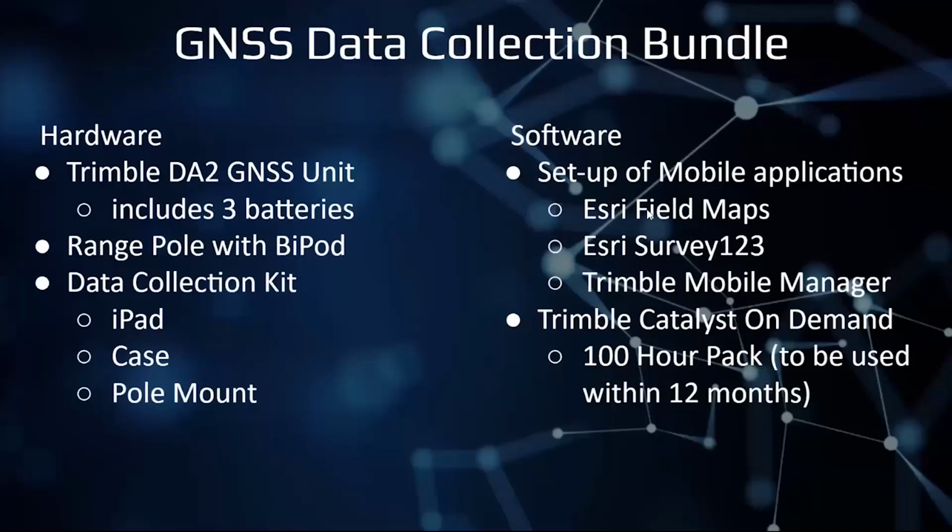This is the data collection bundle. This is what we provide for getting you set up and ready to basically do and collect all of the utilities that you have and show what I showcased in the video. This basically gets you set up and ready to do that. So the hardware on the left here, the DA2 itself with the batteries, the pole, and the data collection kit, so the iPad case and pole mount. And then on the right here, you have the software. So training for all of your applications, the downloading of the applications, and then the hour pack here, the Catalyst subscription that we were using in the video.